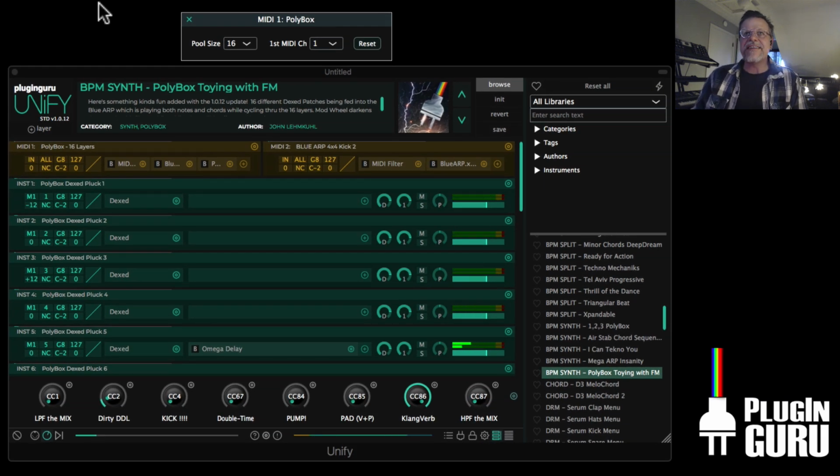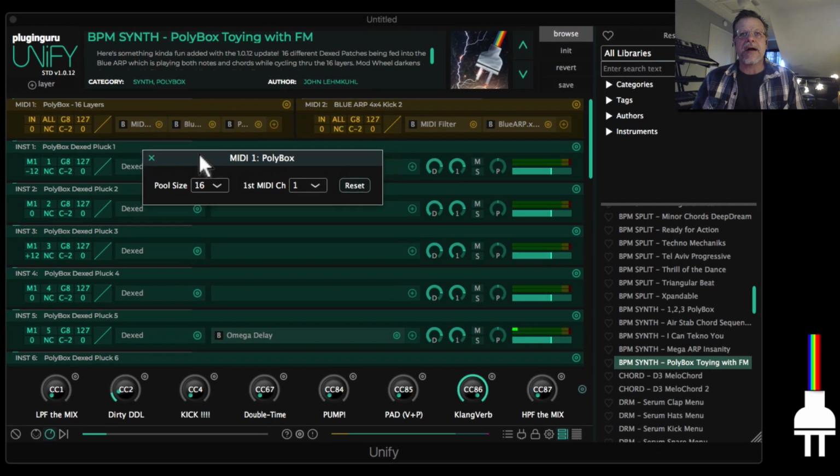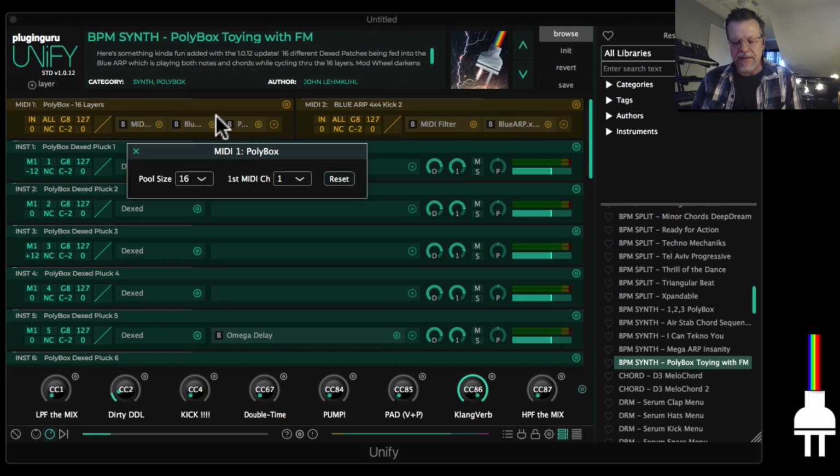Now, we originally designed and thought of PolyBox before we had a name for it, just the concept for it. And the goal for it was to be able to play monophonic synthesizers polyphonically, meaning a synthesizer that only has one voice to it, and you can't play chords, you can't even play two notes, right? In software, that's really a software limitation just written into the code. It's not a physical limitation to say it can only play one note.